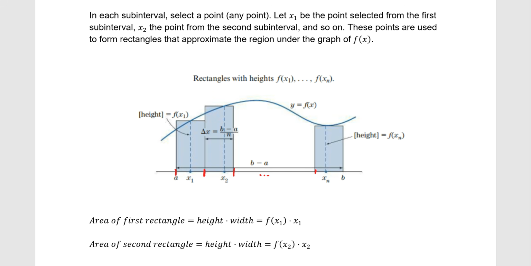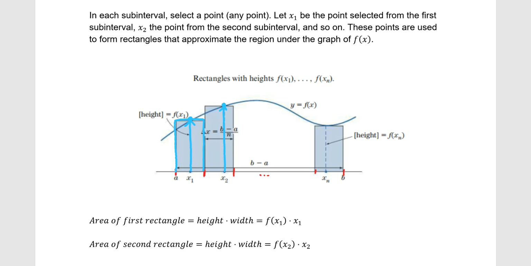So what we said is we're going to select some x value in each little subinterval, and that is the x value that we use to find the y value where the function is at that point. So you'll see that it goes up to where the function is, and from that point we create a rectangle. So for the first one, we go up that high, over, and then back down. And we do that for each and every one. And then what we do is we find the area of each rectangle, and then we add them all up, and then that's our approximated area.